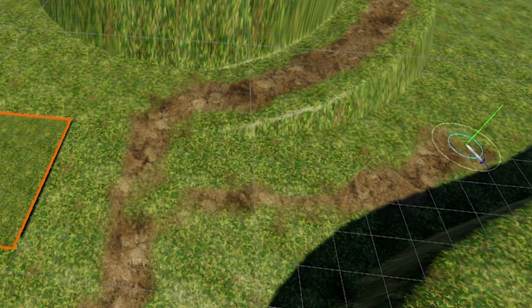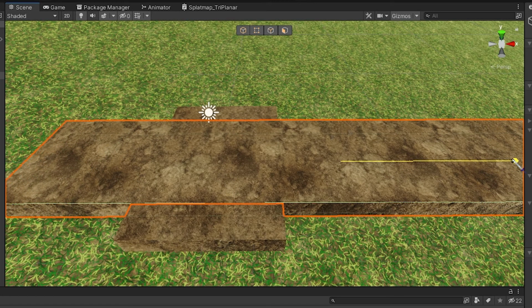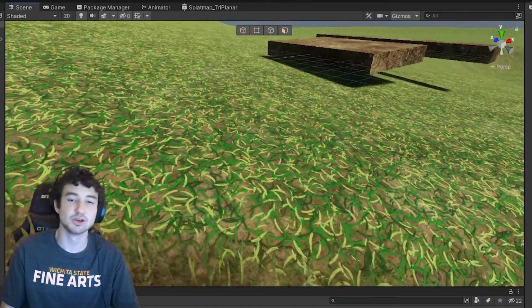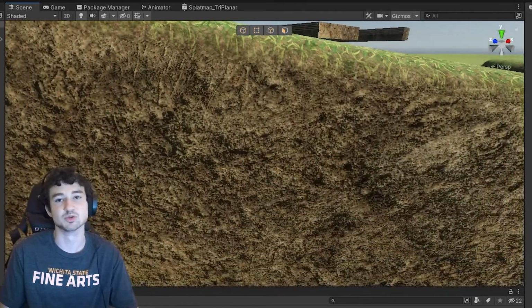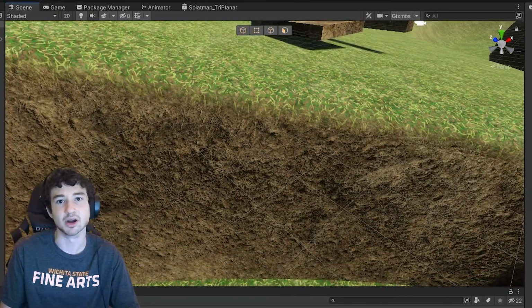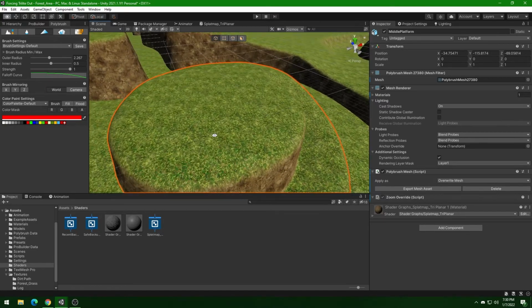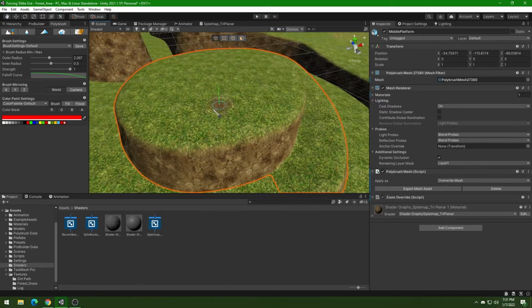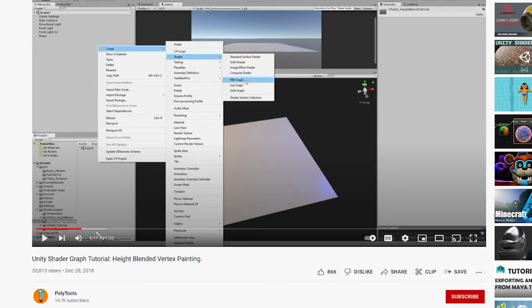Splat mapping is basically me painting the dirt into the grass. UV space unwrapping is where the texture is the same size regardless of the mesh size it's on. The triplanar shader is basically what makes the game know the difference between a wall and a floor. I myself need to know the difference between a floor and a ceiling, apparently. The wall is dirt, the ceiling, yes. I could do the same thing with the ceiling. I learned a lot of this from Polytoots, so I would recommend watching that to do what I did.